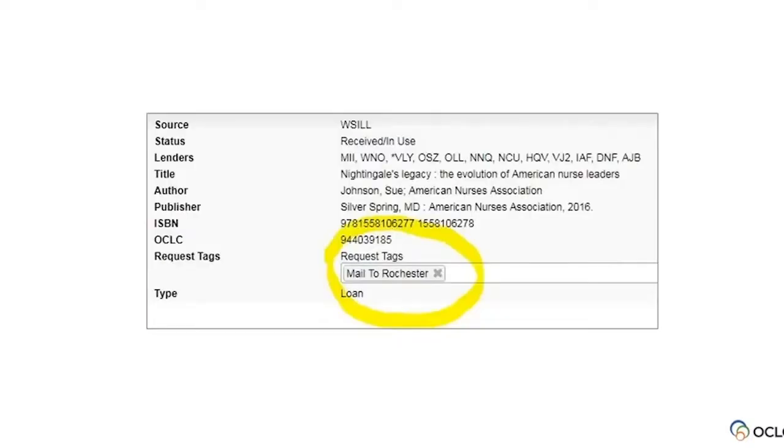As for where the tag is on the request, you can see here it's near the top underneath the bibliographic information. And they are gray, so they do tend to disappear. You have to be careful and not go through these too quickly. We have accidentally missed tags because of that.